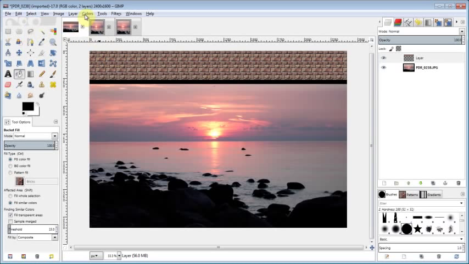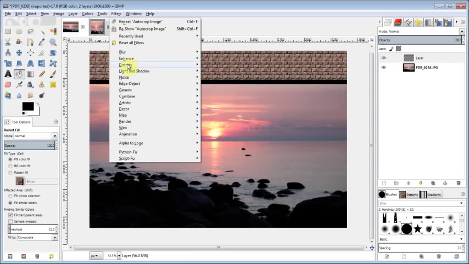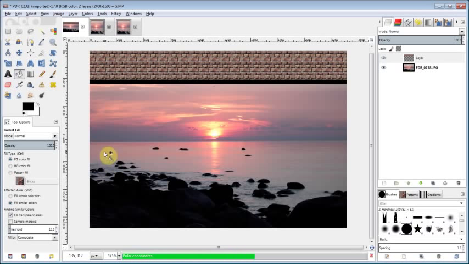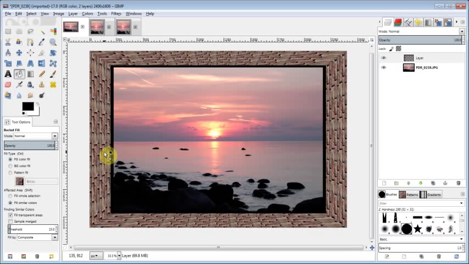Same thing: Filters, Distortion, Polar Coordinates. That was already set to square, so it's just going to come back up that way. And there you go. You've now turned it. It's got a little bit of a 3D effect. It may not show up because you're looking at a small video, but it's not too bad. It looks kind of like walls with a picture at the back.